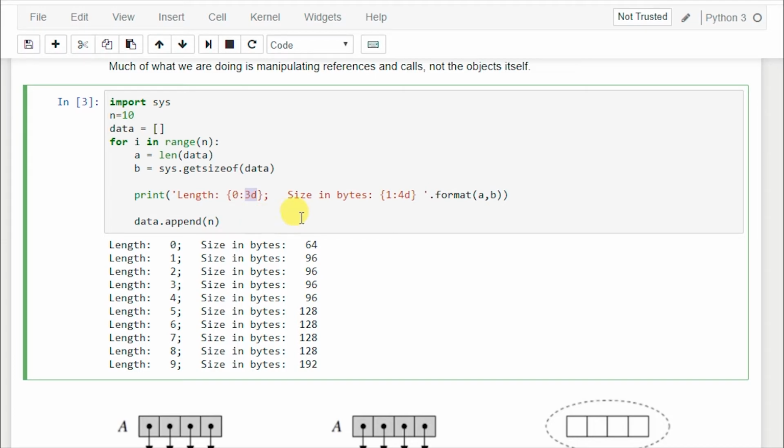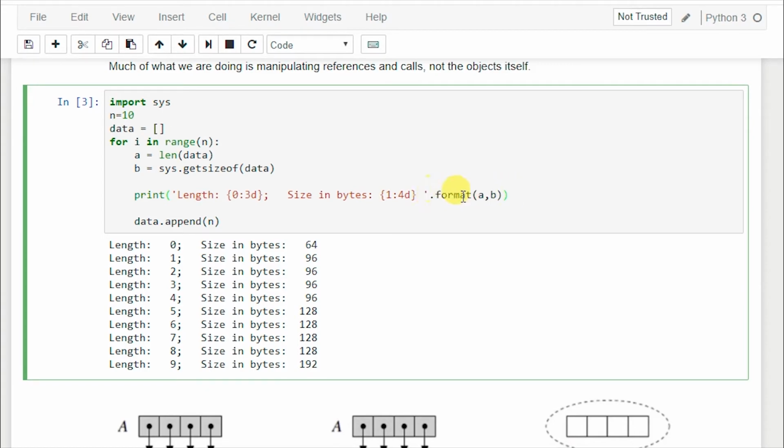That's all that's messing with right there. And then size in bytes, index of 1, which is going to be the value of B. B is generated here. And we're saying, give me B and take that 4 integer places. Now you'll notice you can also do left and right alignment. So if we're calling for 3 integer places and we only have 1 number, you're going to have 2 spaces to the left of it, because it's going to automatically default to right alignment.